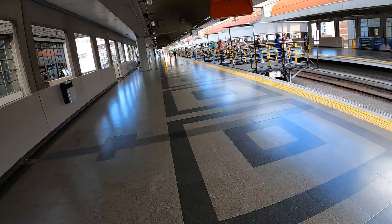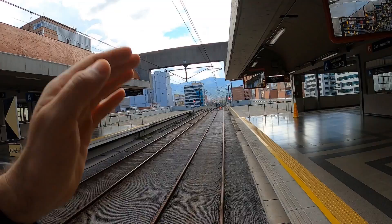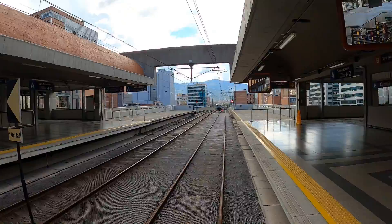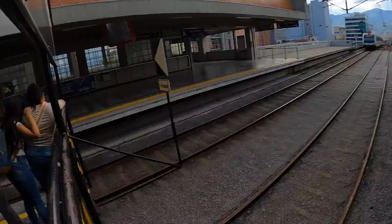As I said in the other video about San Antonio station, this line here is connecting to San Antonio — it's part of the metro and it goes towards San Javier. The train is coming right there, you can see it, and it's going to stop here. This is the last station, so everybody on the train is going to get off on that side, and then we're going to load on from this side.